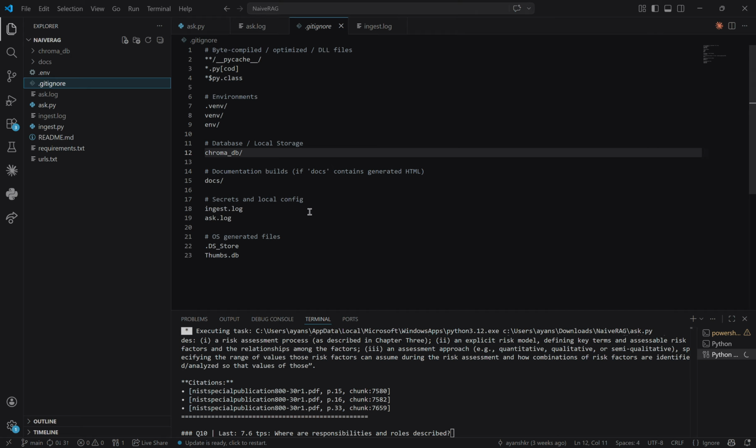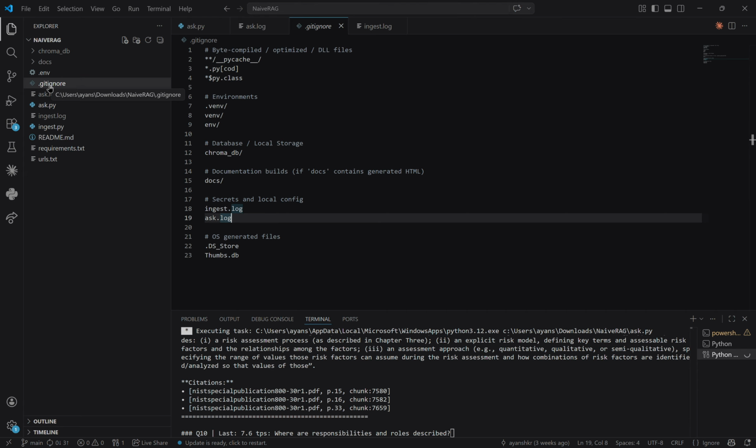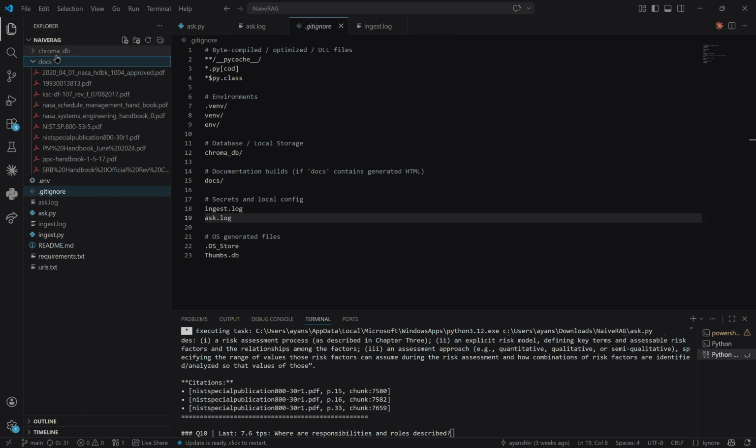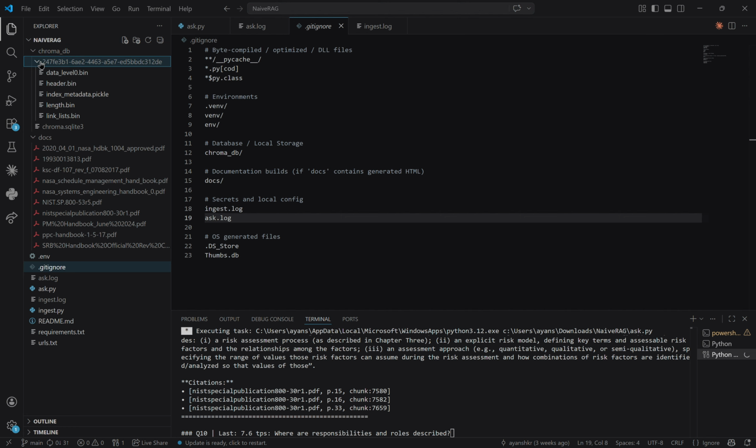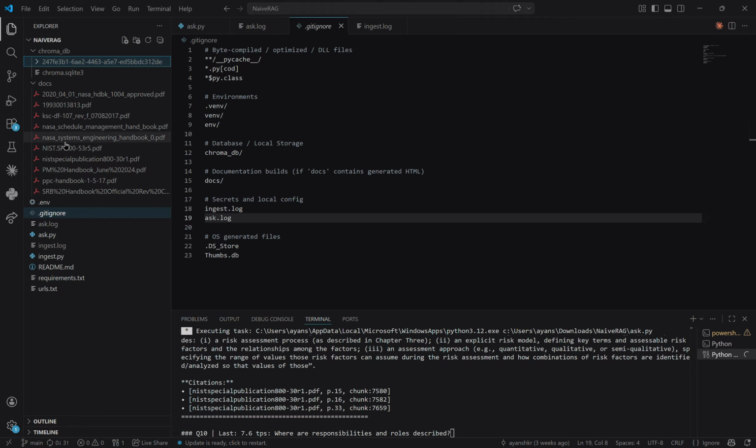The secrets and local config. I would say the logs, but it does. Or the OS generated files. And of course the docs have all 10 documents. And ChromaDB has whatever this is.